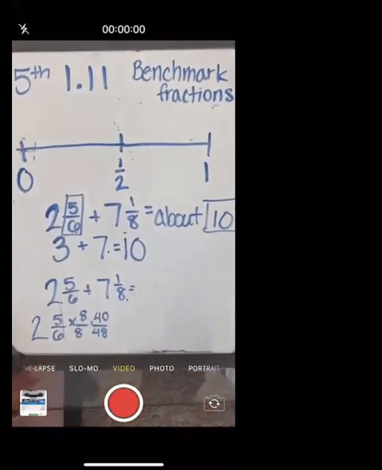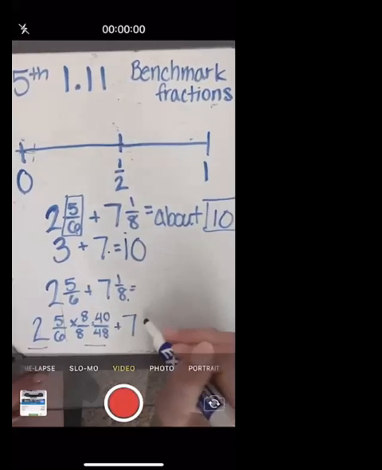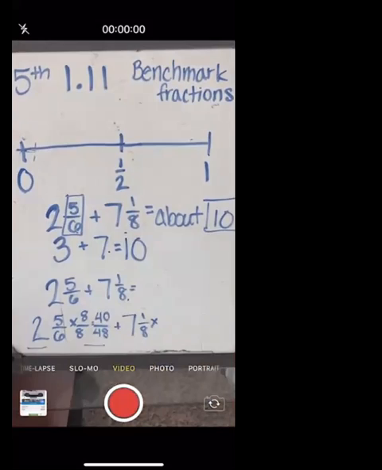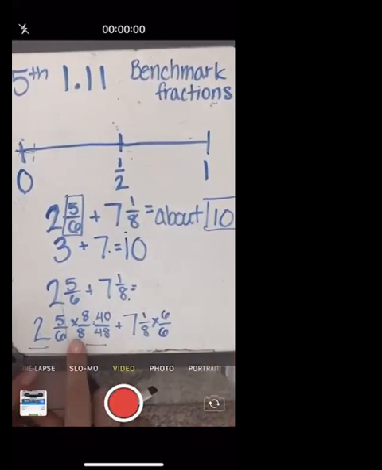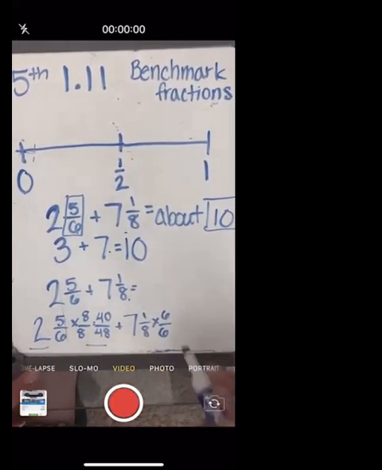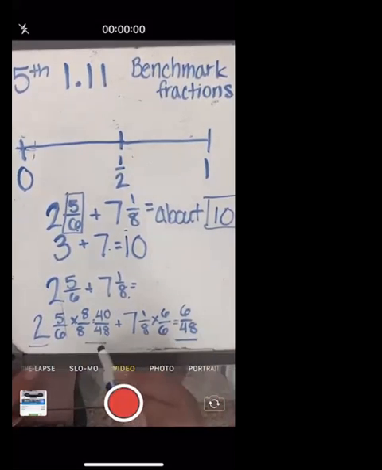I appreciate it. So Addie says she would like to work with 2 and 40/48 plus 7, and then what do we need to multiply these eighths by, guys? 6. 6, good. If we multiplied 6 times 8 here, then we need to do 8 times 6 here because they are a fact family. I end up with 6/48. Now can I add them because they're both 48? Yes, you can. All right.